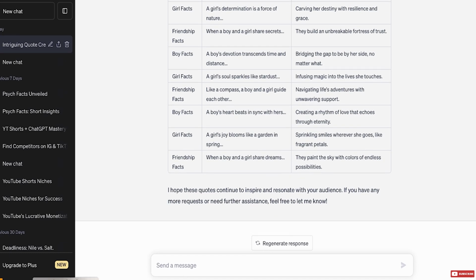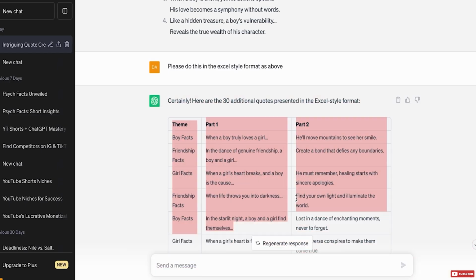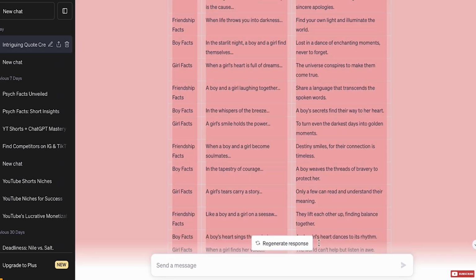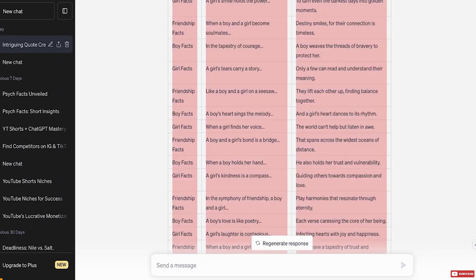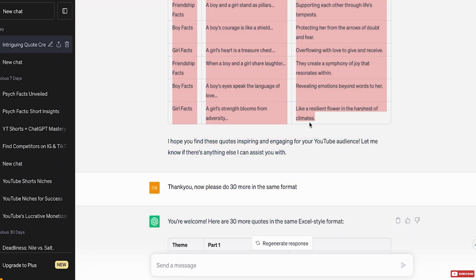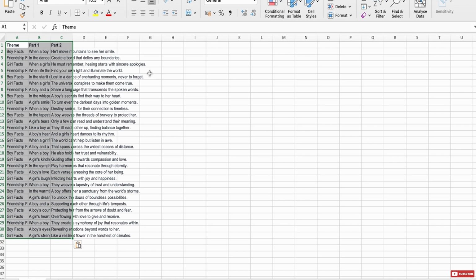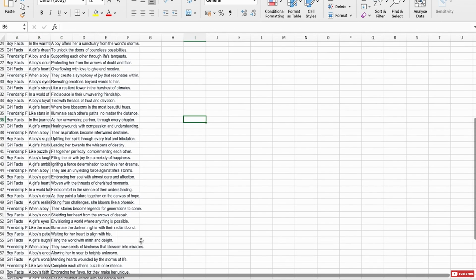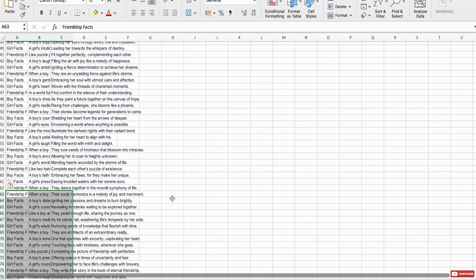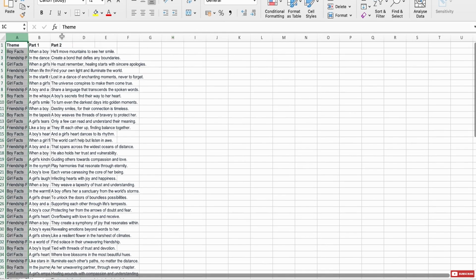So what we're going to do now is get our Excel sheet open, and basically guys, just copy and paste. So if we scroll all the way down here, it's really annoying to scroll on ChatGPT. So go to the bottom there, copy, open Excel up, and paste. That is what it is, guys. So go back to ChatGPT and copy all them now. Okay, so now we've got 90 in there. We'll just open these up here.